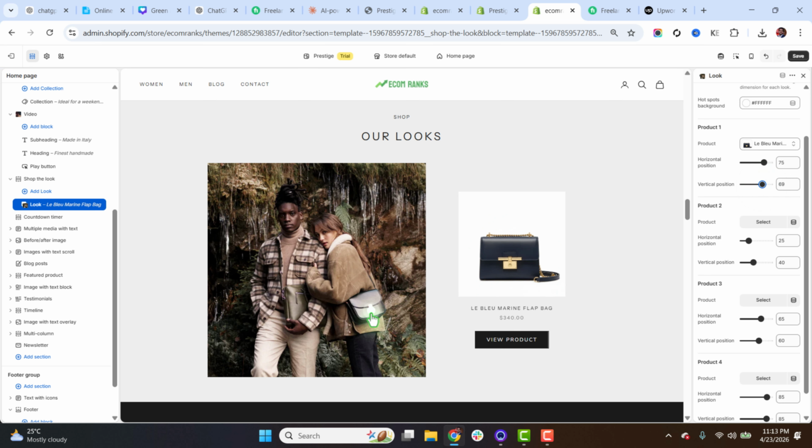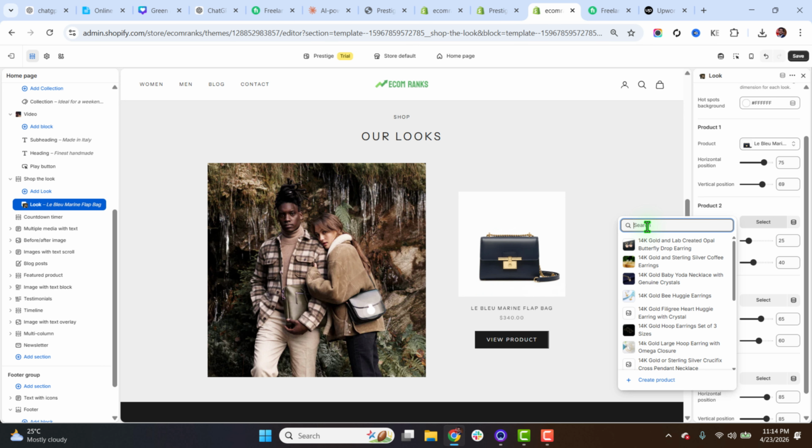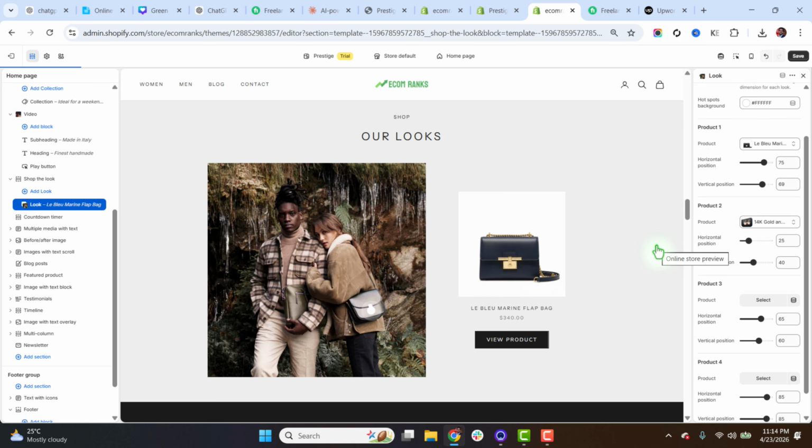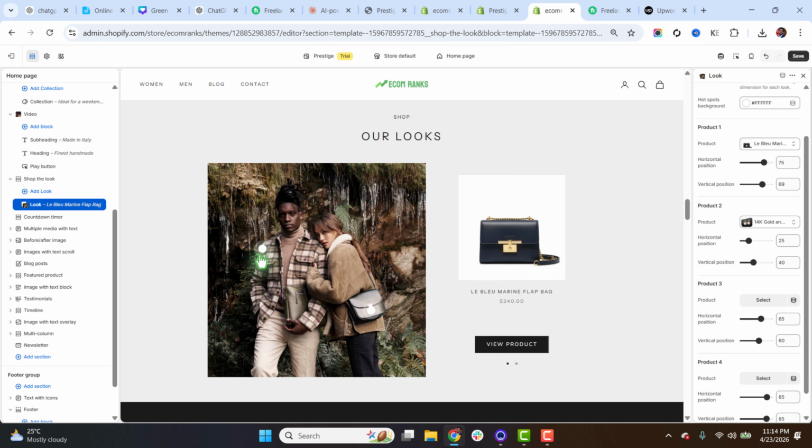Once the user clicks on it, it will navigate to the product page, or once the user clicks on this view product button, it will navigate to this product. So if you have any other product, like if the model is wearing a jacket, you can assign this jacket to the second product and adjust the hotspot point. It will add another hotspot. For instance, just select this product, and this hotspot has been added. The previous one stays at the place that we have set here.